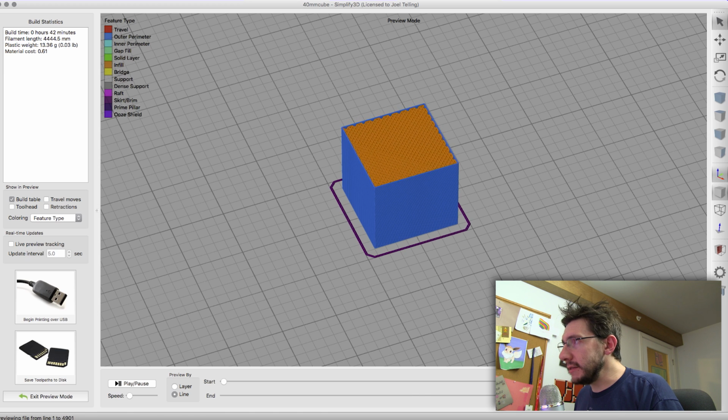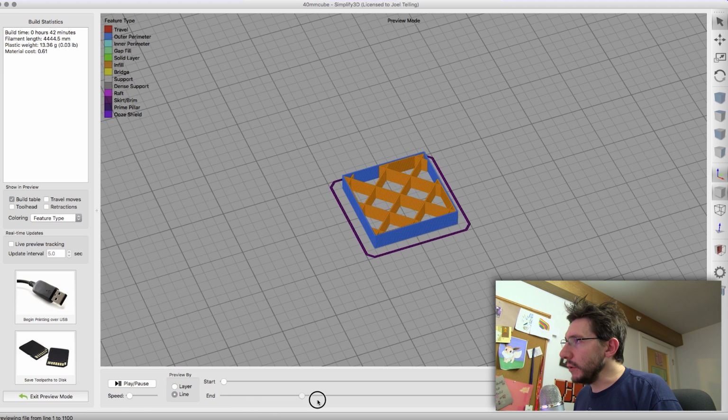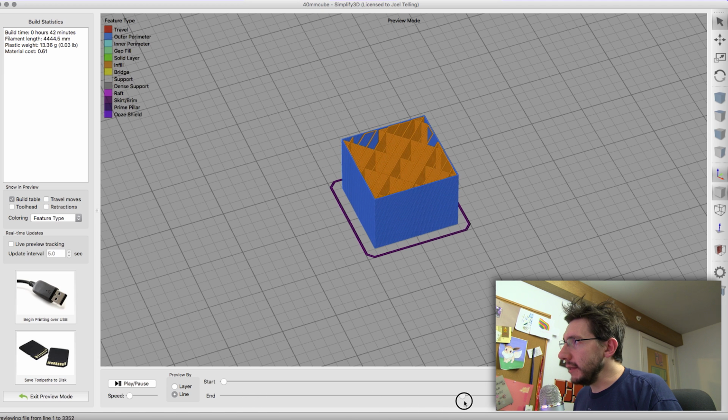Let's drag the end slider. There we go. So we're doing our shell and we're doing our 5% infill, and then it changes over to 15%. Okay, well, we've got active cooling, and we have enough layers of infill there where that won't be a problem. And then we go to 40%, right, in the last 5 millimeters. Awesome. So now I've got a model with differing infill percentages based on the height.